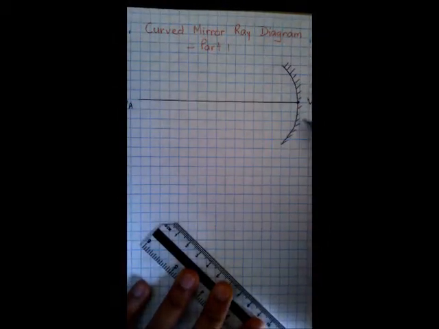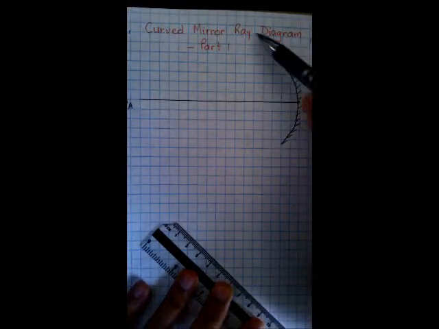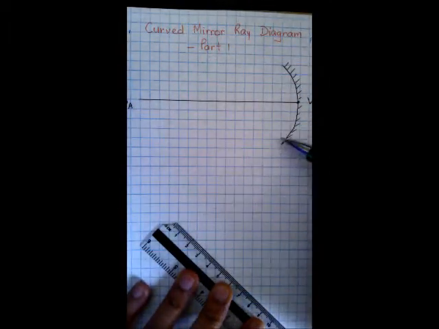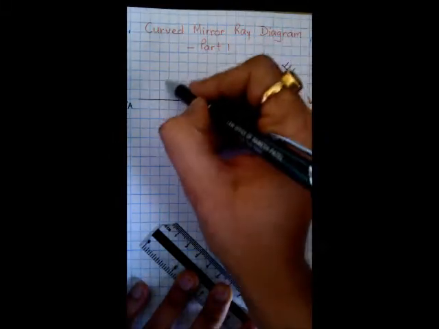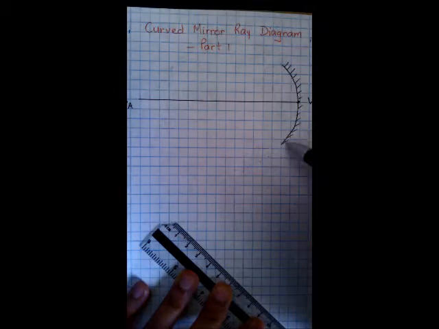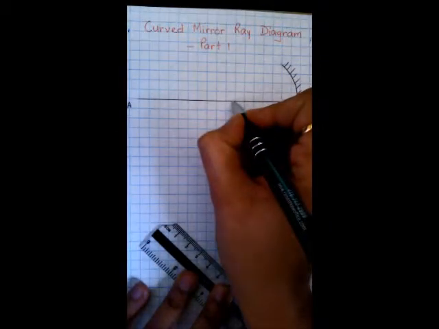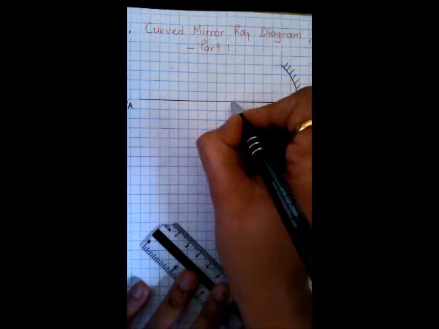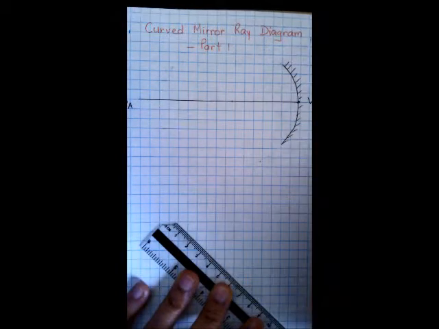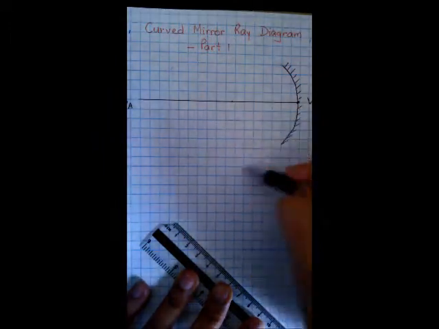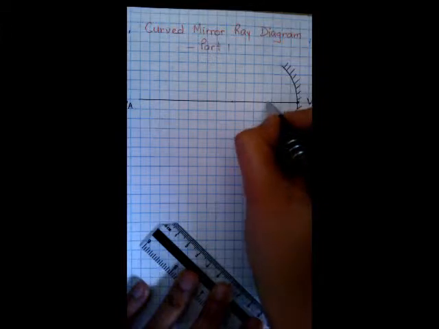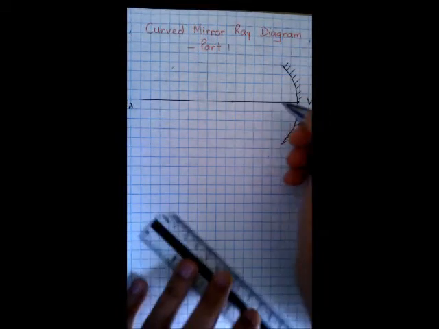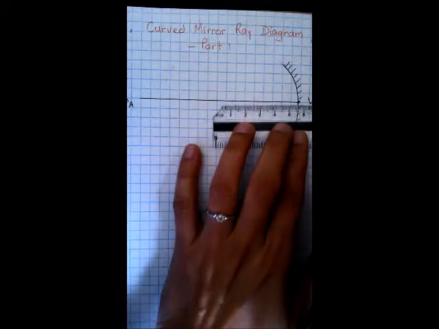Now again, imagine this curved part being sliced away from a larger sphere. So if that's my sphere, which I'm not going to completely draw in this diagram, somewhere over here will be my center of curvature. Looks like it's in the center of this imaginary circle over here. And my focal point will be halfway between C and V.